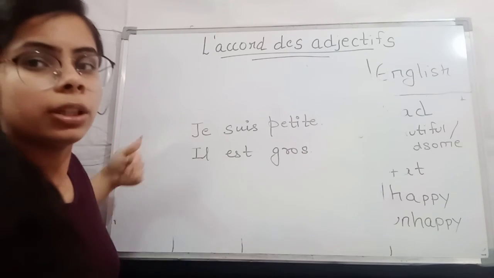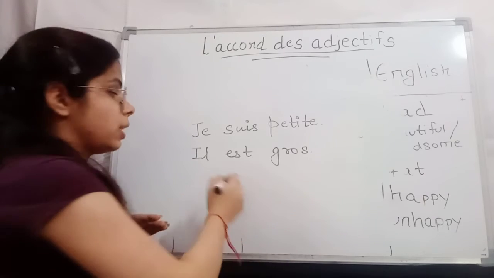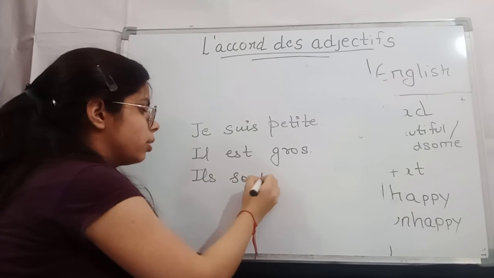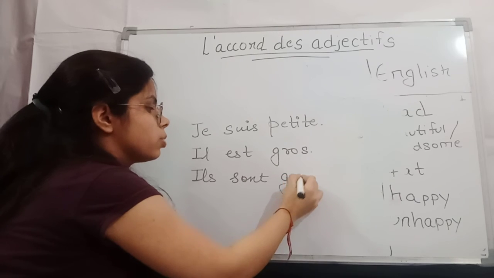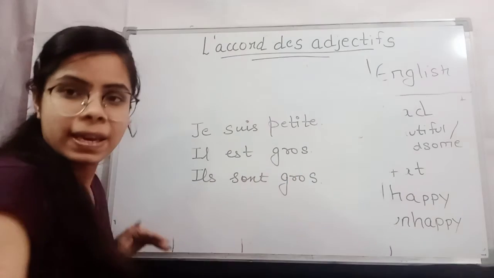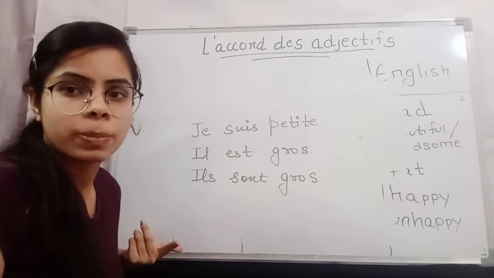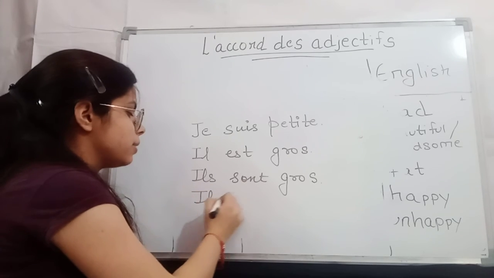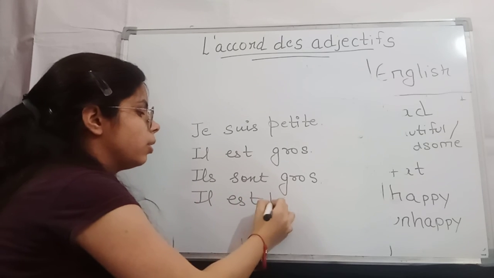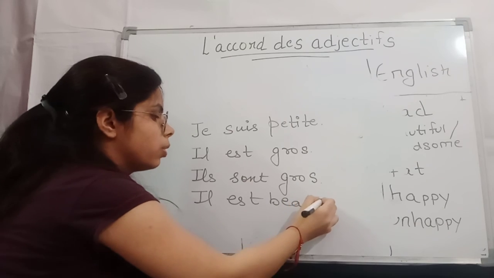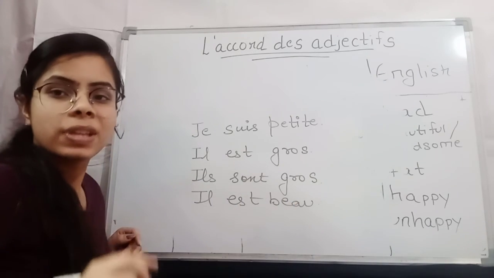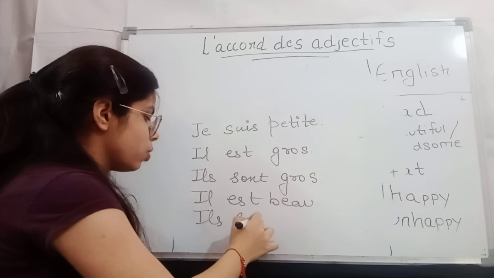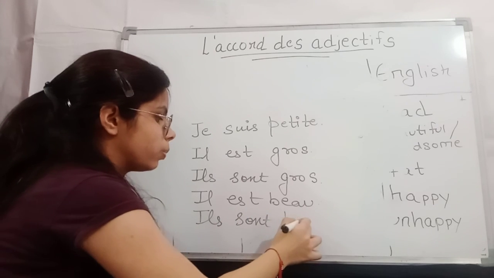If I have to make it plural, like plural boys, so they are fat. So I'll use the same because it is ending with S, so for plural also there will be no change in spelling. If I have to say he is handsome, il est beau. And if I have to say they are handsome, so ils sont beaux.